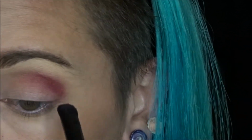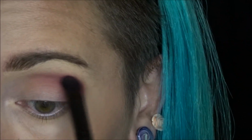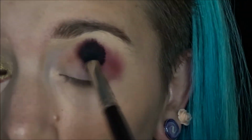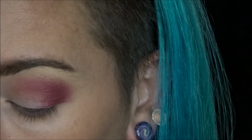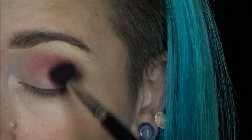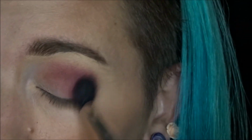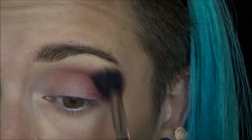I switched up from my blending brush and I use what is called a C brush from e.l.f. Cosmetics. I think it's technically a crease brush, but it's very dense and short bristled, so it was kind of hard to blend, so I had to keep going back and forth from that brush to the blending brush. I would add product with the C brush, and then I'd go in and blend it, because one I'd use to apply the product, and the other one I would just blend out the shades that you see on my eye.